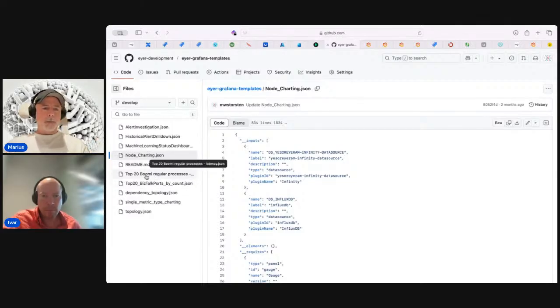We have a couple of these that are targeting a specific technology, but the one that we're going to look at today is generic, meaning it can support any technology that you might choose to connect to Eyer.